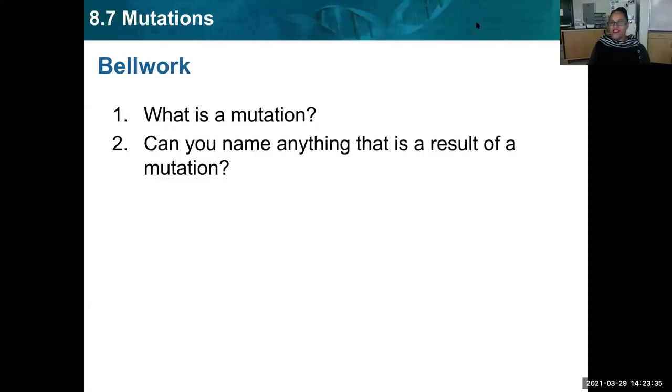All right. So in the chat, number 1, what is a mutation? Who looked it up? Underdeveloped, overdeveloped, or missing a gene. Okay. The result of something when it is done incorrectly, like when there's a change in chromosomes. Okay. But how do you change a chromosome? A mutation is just a change in what? What are chromosomes made of?